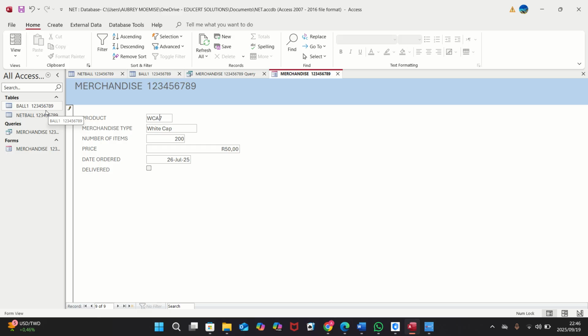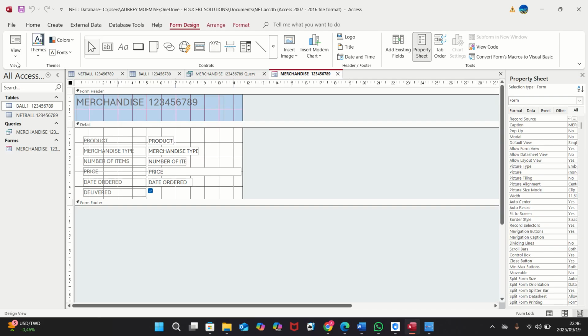Then they said insert a picture saved as netball in the student file folder to appear in the center of the form footer. So I will go to view, design view, then beneath form footer I put my cursor and drag it down.